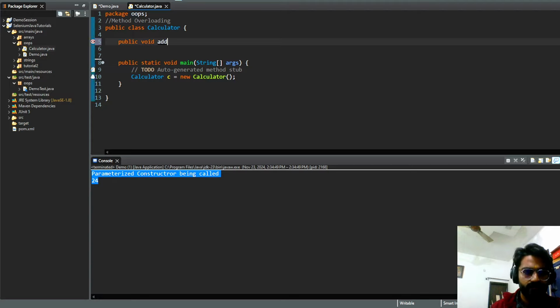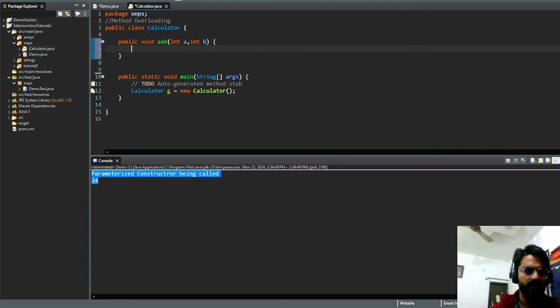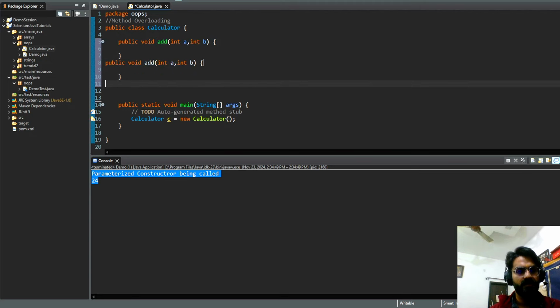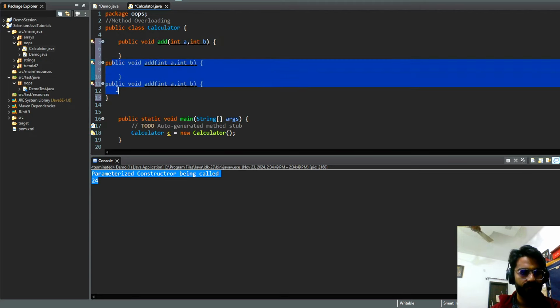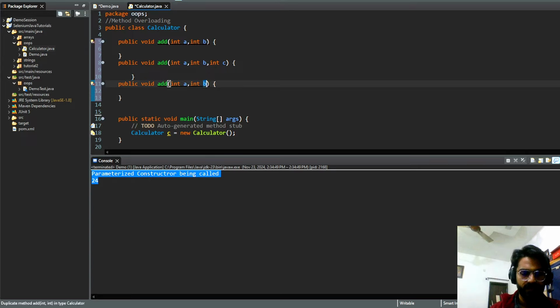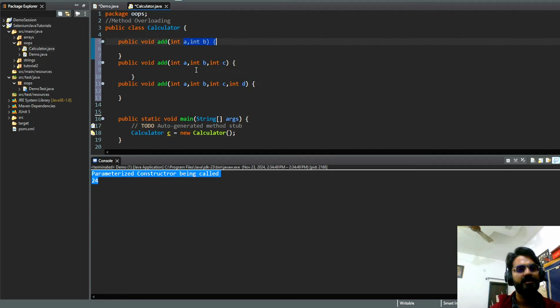So let me add int a comma int b, that's one method for add. Let me have another method for add, where we will be adding int c, and another with int c comma int d. So 2 integers, 3 integers, 4 integers.